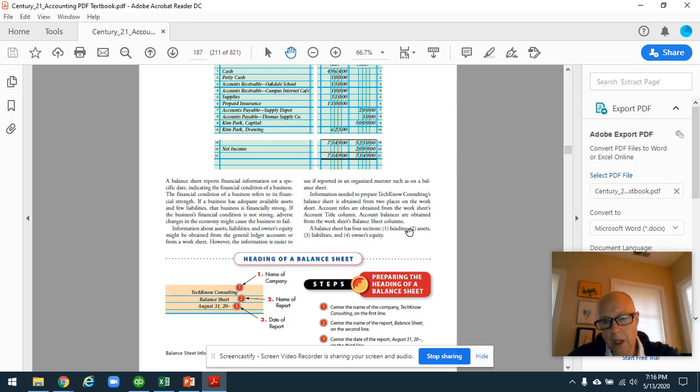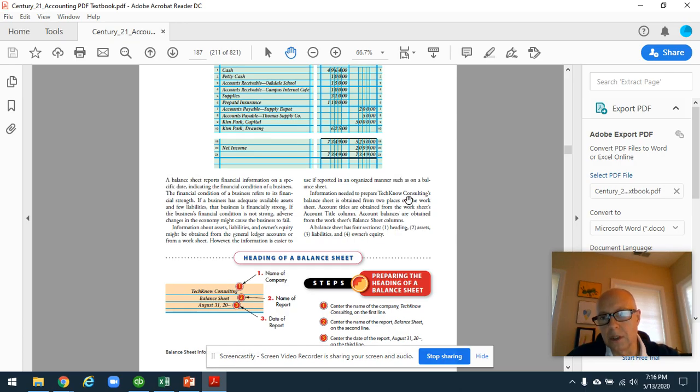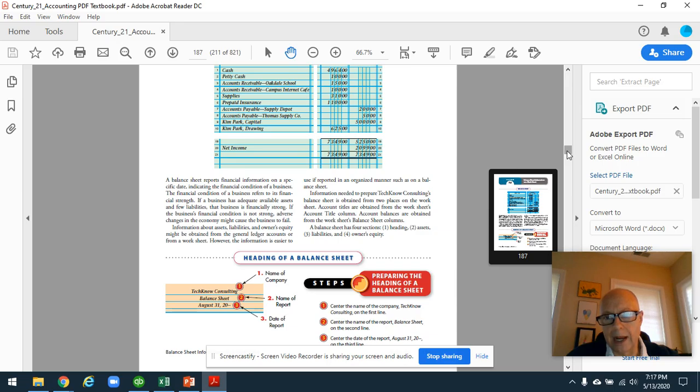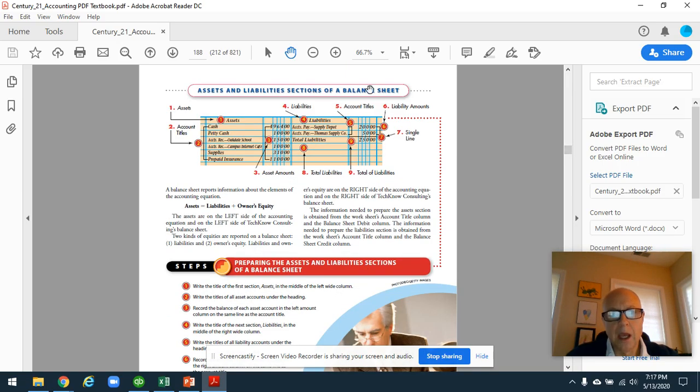Now, the Academy of Finance curriculum, one of the things they did was separate out the statement of changes to owner's equity, SCOE. And in some accounting systems, you'll see it that way. I think it's unnecessary to do it, especially when we're looking at the financial statement for a small business. You can do it that way if you want. The chapter's got a demonstration on how to break it out as a separate report. But this is very, very straightforward.